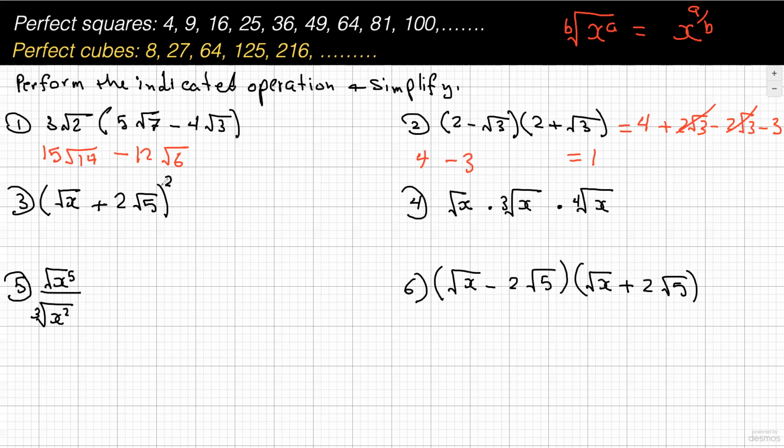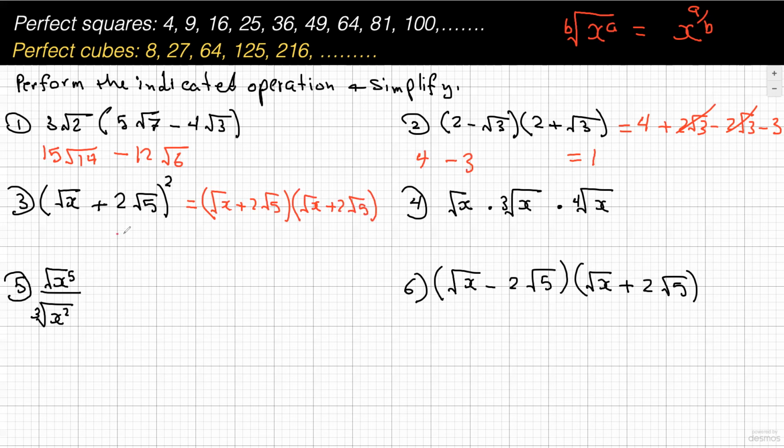Now, how about here? The mistake that students make in this question is they say, I'm going to square this, and then I'm going to square this, and I'm done. No, they cannot do that, because if you have 5 squared, it means 5 times 5. So if this is squared, it means this times this. So you have to write it twice and start foiling and doing the property of distribution. Here you need to write this as root x plus 2 root 5 times root x plus 2 root 5. That's what we're supposed to do right here.